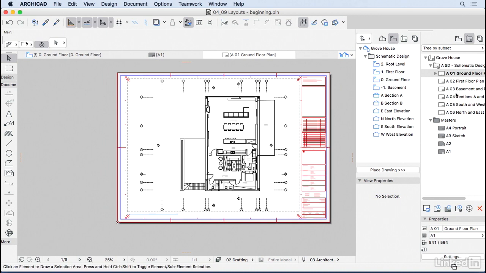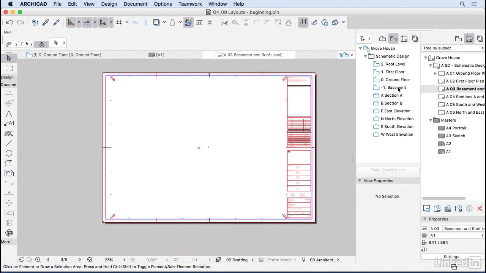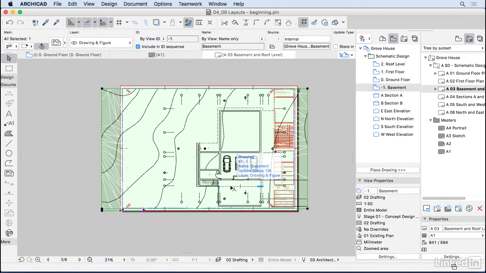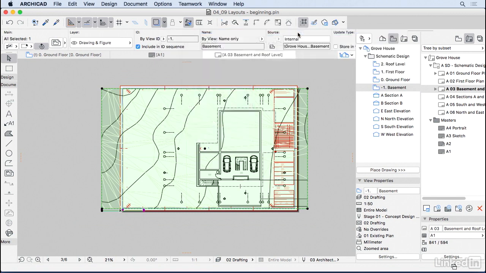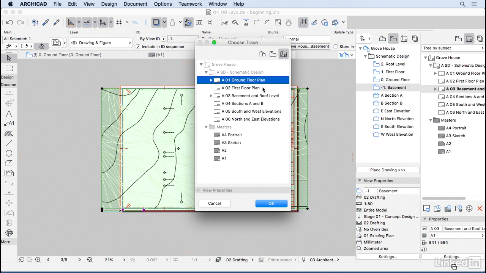I would like to show you another way to do this. I'm going to place here the basement and the first floor together in one sheet. And I will use the trace and reference here to see the first sheet that we set up. So I'm going to go here and choose reference, browse for trace and reference. And instead of choosing one of the floors, I'm going to choose one of the layouts.